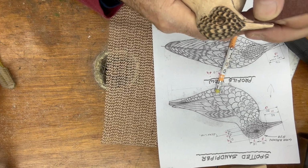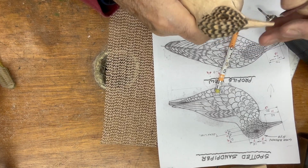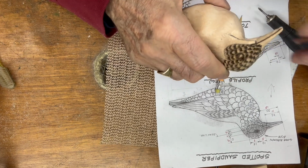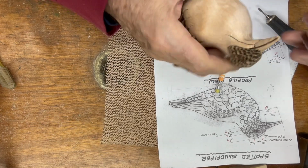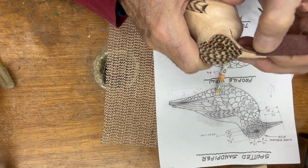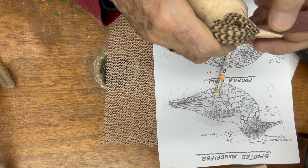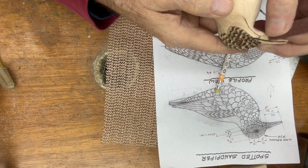I'm going to do the bottom as well. I'm going to come in here. I'm going to try to get all the bumps out that I may not have gotten out before. I'll come in from the bottom and roll up a little bit. Because it's a pointy beak, but it's sort of rounded over slightly. You can see how the profile is. It's sort of rounded there, even though it's coming down, and it is somewhat pointy. So I'm trying to get this nice and smooth throughout.